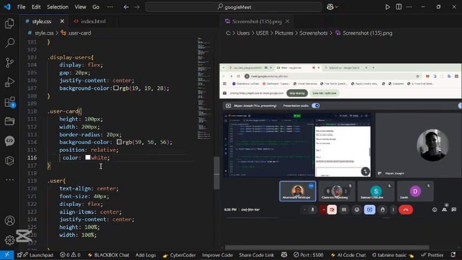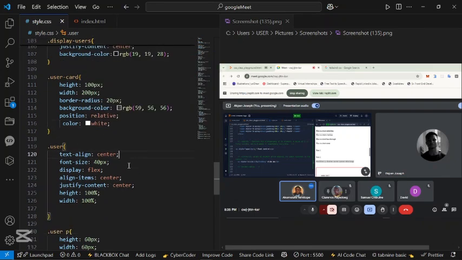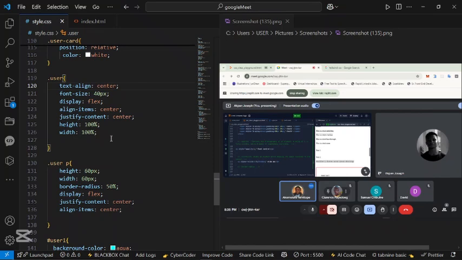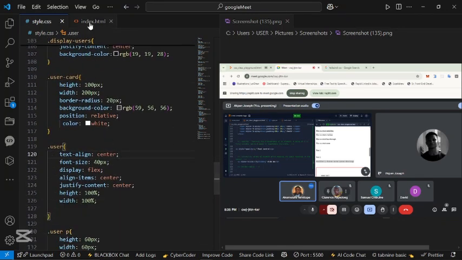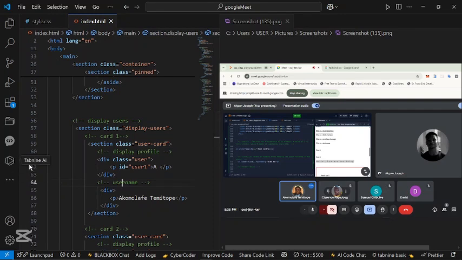Since we already have this guy relative, for this individual card, this is where we're going to start moving it to. We already have this guy relative. This is where we are going to be moving. So we have all users, right? User card, user, right? Then we have this guy, the name.